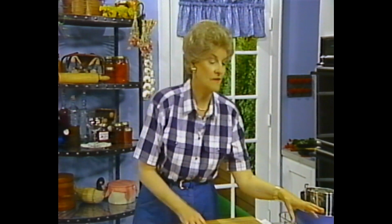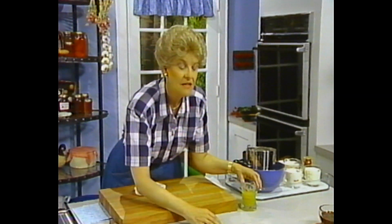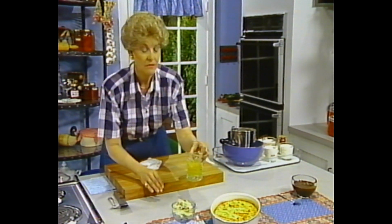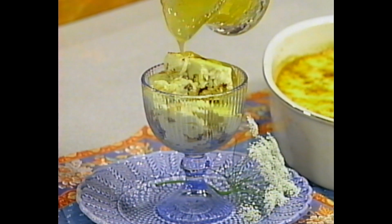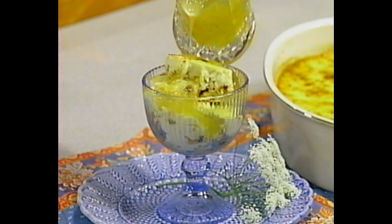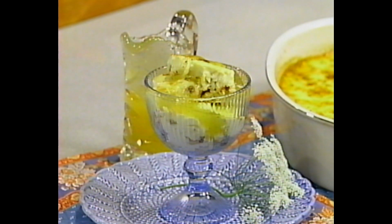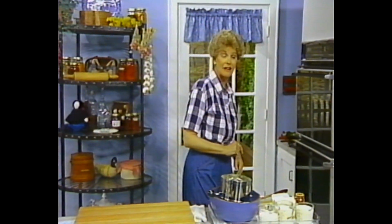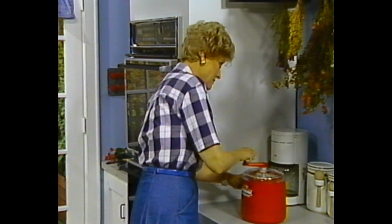I like to serve this rice pudding, and this is what it looks like when it's finished. Isn't this lovely? I like to serve this rice pudding with a lemon sauce over the top. Maybe you could even want it on the side. And you can see the layers there of the sauce. You find the recipe in the cookbook, which you can get at your local library. And I think I want to check this ice cream. It's thickening up all right.